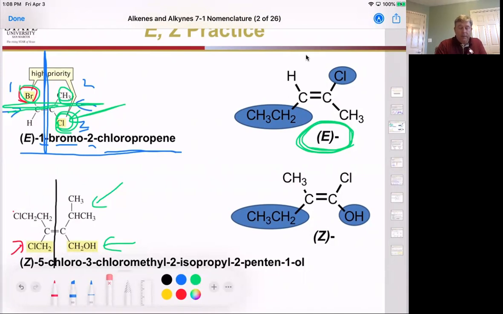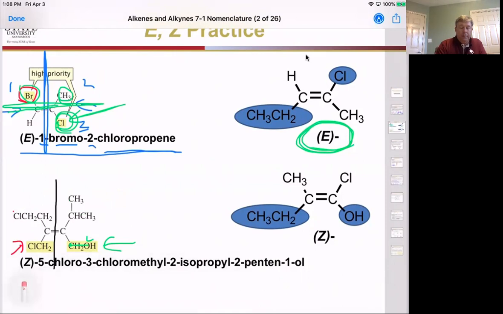So if we assign to the other side, we have a carbon bonded to a carbon and then bonded to a carbon, okay? But we have a carbon bonded to an oxygen. So the carbon bonded to the oxygen takes precedence, and therefore this is the number 1 side of that.